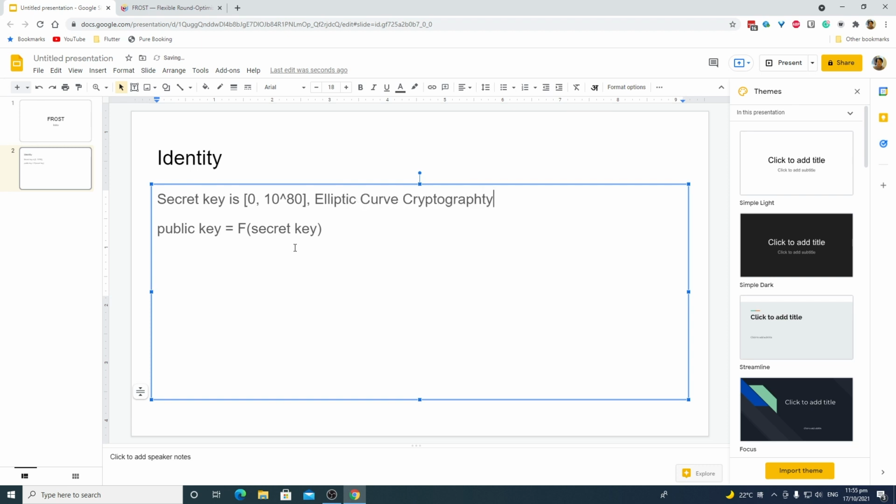By the way, it's called elliptic curve cryptography. But it's actually a very general term, so we don't even need to know that. To remember, it's called elliptic curve cryptography. All we have to know is that there's some way to go from secret to public, but not the other way around. So we can write it maybe in an easier way this way.